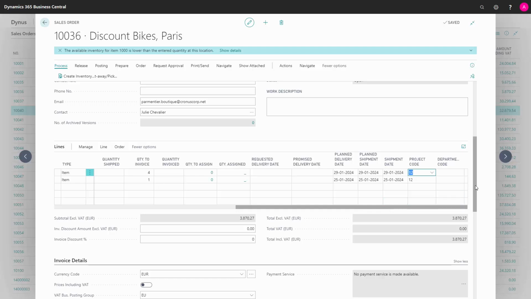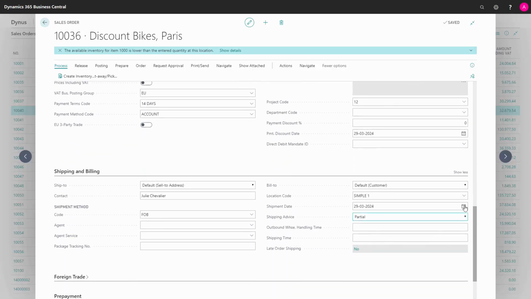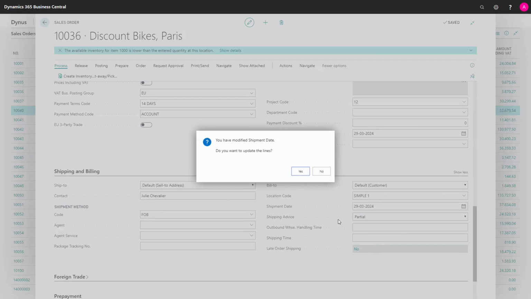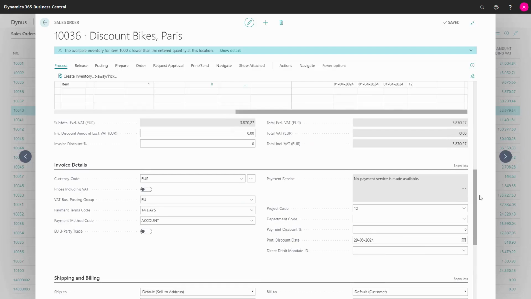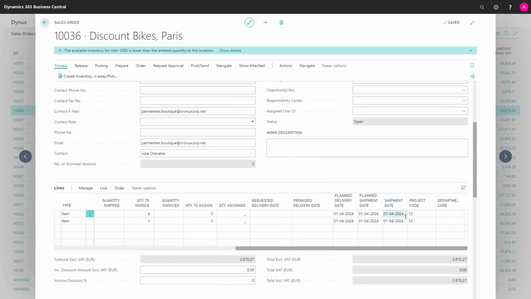If I go the other way around, changing the shipment date on the header, I will be asked if I want to update the lines. If I do this, all of the lines will now have been updated with the shipment date.